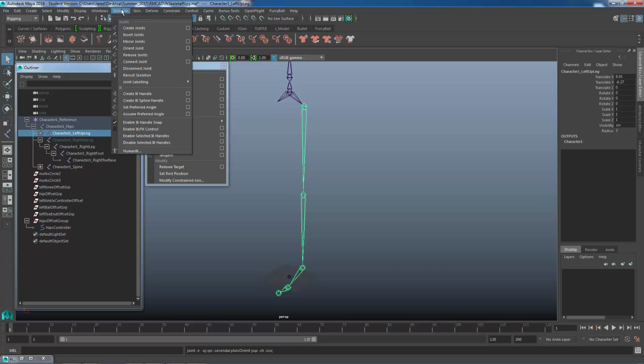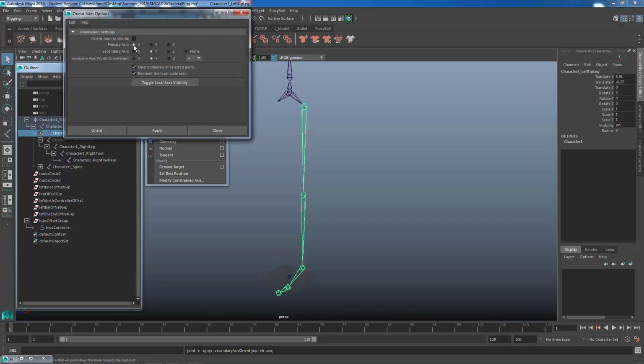And just real quick, if I show you that again, skeleton orient joint option box, the primary axis is basically saying what's going to point down to the child. So the x-axis will point down to the child. Secondary axis is going to be, and these are based off of rotation axes. We could talk about this another time a little bit more in depth, because you can change these based off of what the character is going to have to do rotation-wise. So the secondary axis is going to pay attention to the y-axis, and the z will be pointing outward in this case. Okay, so this is pretty nice.